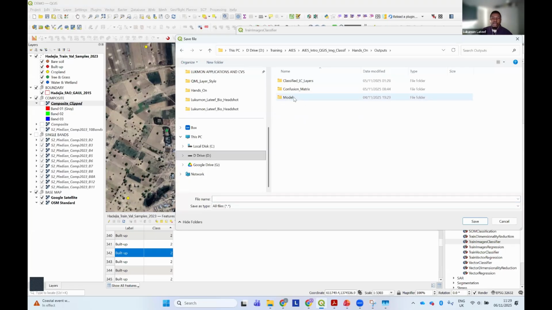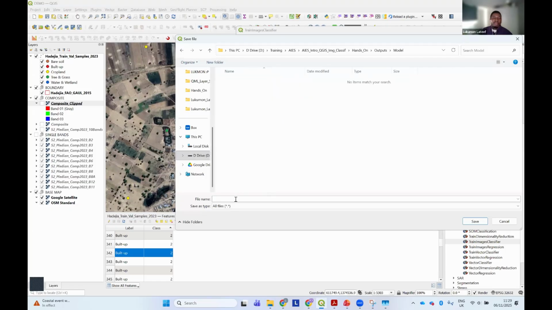There's a folder called model. Now you give it a name that you want. Let's say Adegia RF model, because we use the random forest RF model. It's very important to give it a file extension dot model.